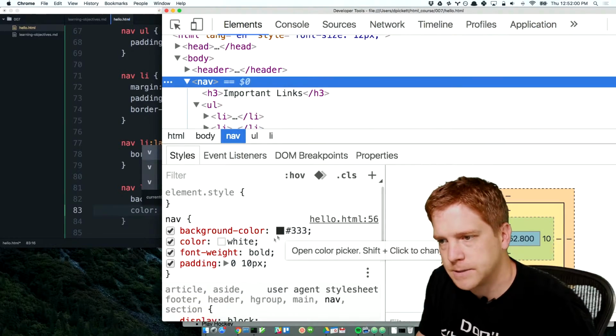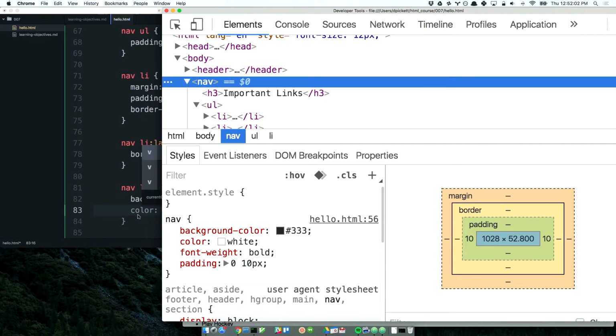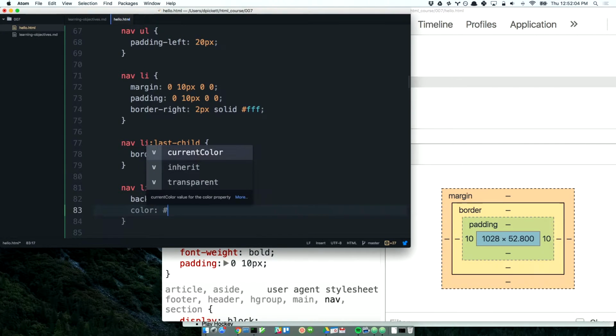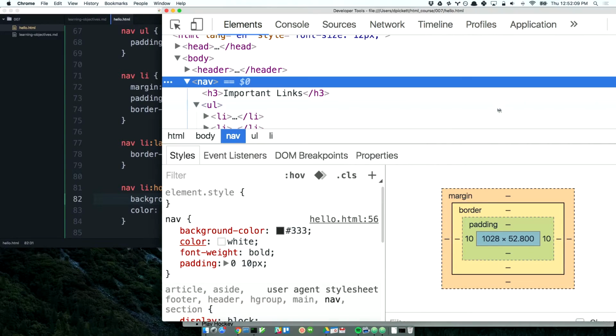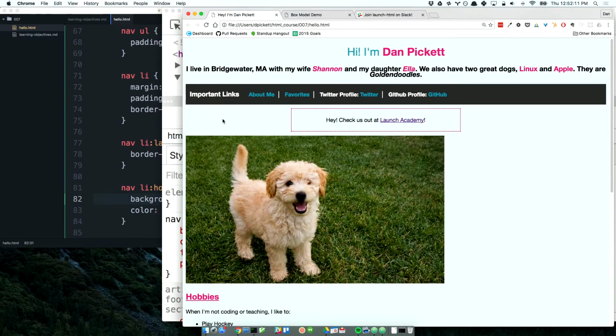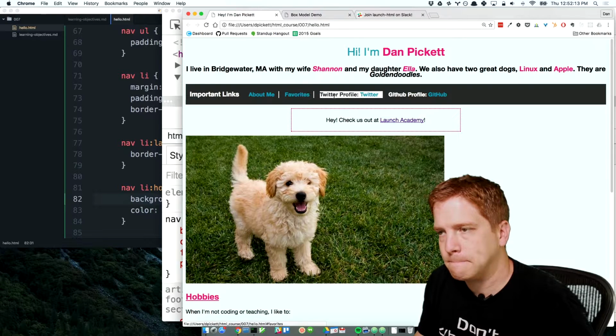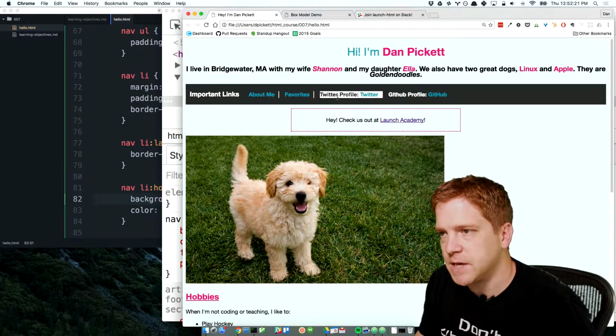See how that works. And watch how this gets applied. See how when I hover over these elements, the state changes, and I'm using a CSS selector for that. Pretty cool, right?